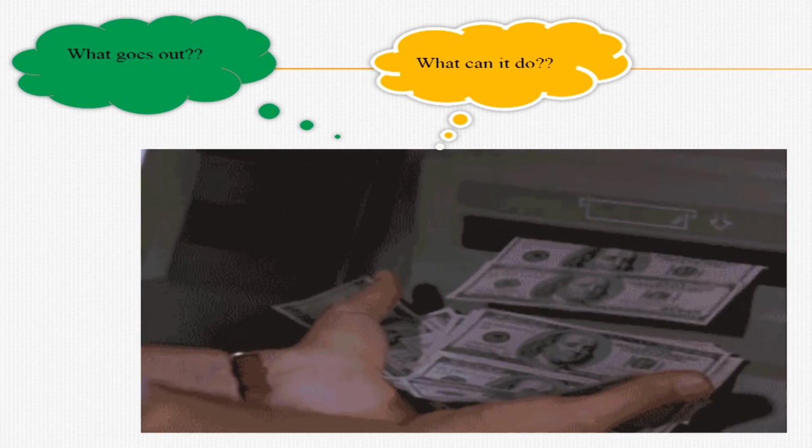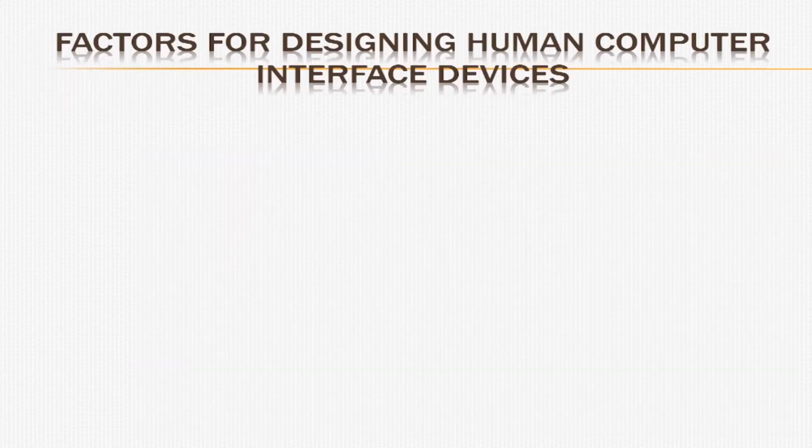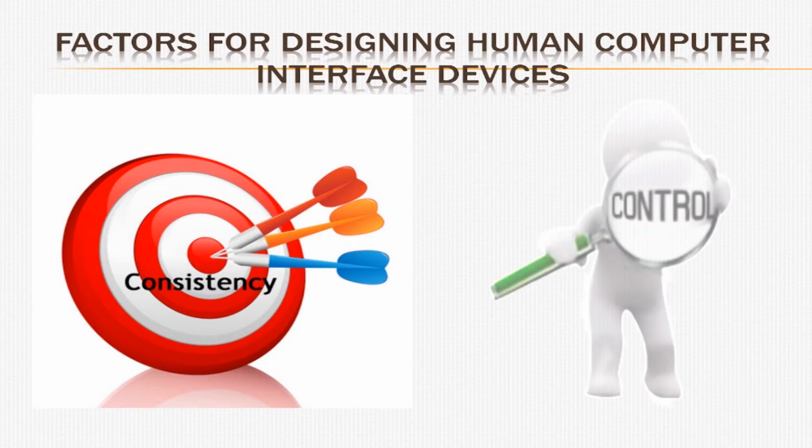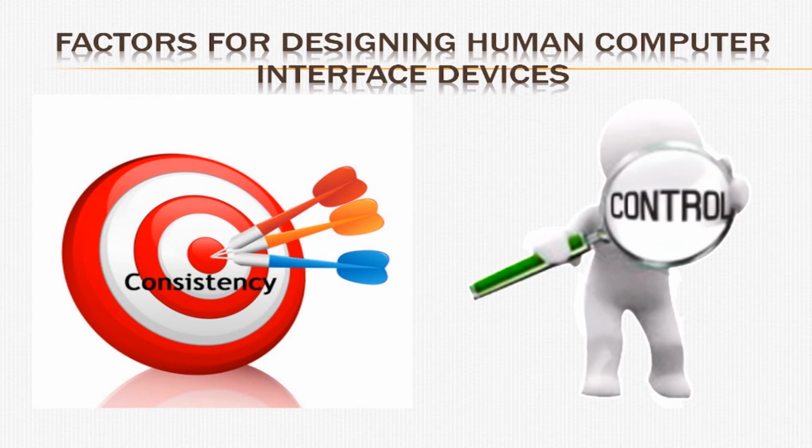Considerations in designing human-computer interfaces. Various factors have to be considered when designing human-computer interfaces. Some of these factors are consistency, which means a device should look and operate the same way throughout its life, and all its components should have a similar look and feel. Control. The user must have a certain amount of control over his/her interactions with the computer. The actions carried out should be performed quickly and should be capable of interruption or termination.